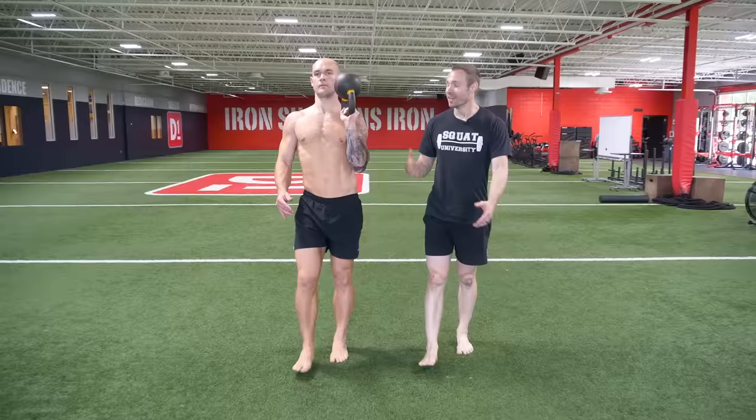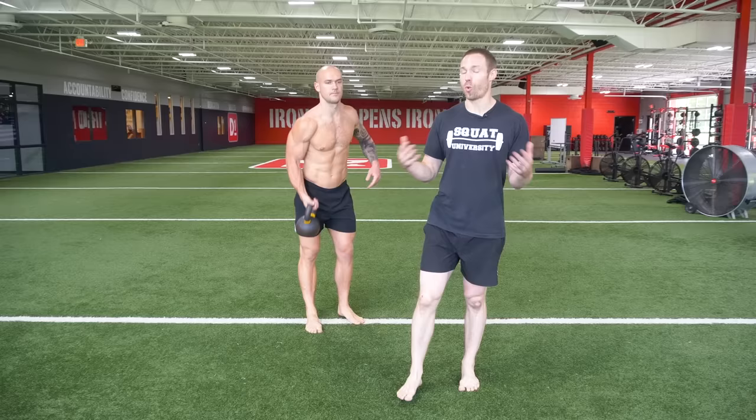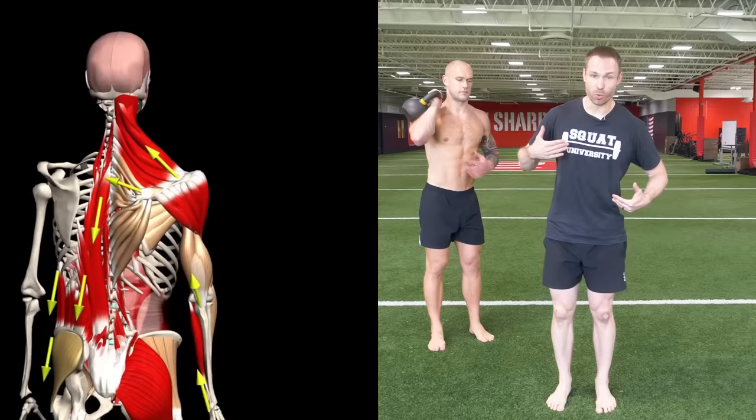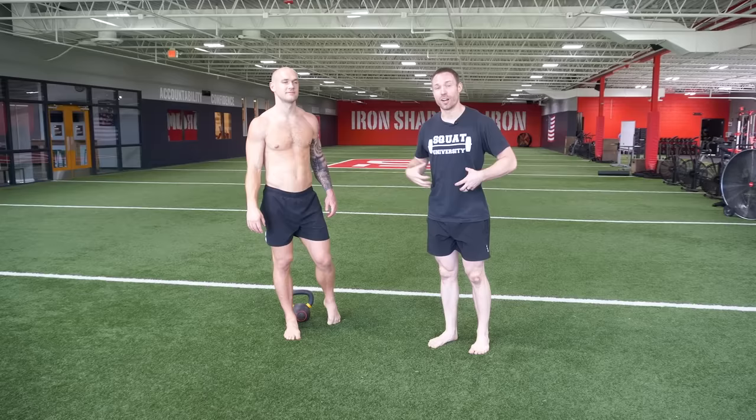So here's the deal: the suitcase carry — one of my favorite exercises — something that has been talked about by the great Dr. Stuart McGill and Brian Carroll, who squatted 1,306 pounds. He used suitcase carries to challenge his core. There are certain exercises that are must-haves in your training. You don't have to do them every single day — once or twice a week is excellent. A couple of sets of 45 seconds to a minute is perfect. Get that core working in the frontal plane, the often weak link in most people's training because we're doing everything in that vertical sagittal plane.